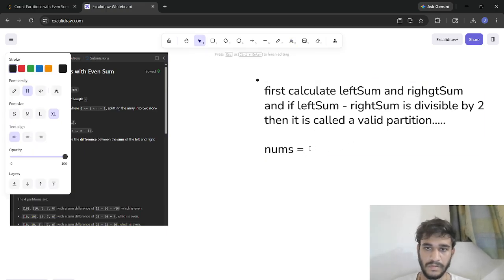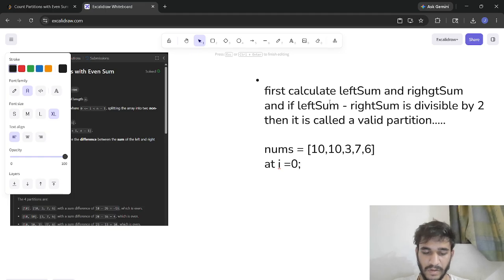At i equals 0, first we will calculate the total sum.